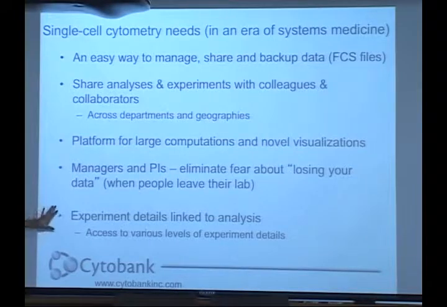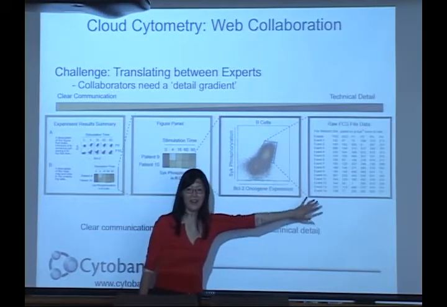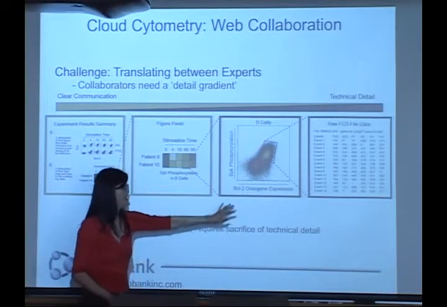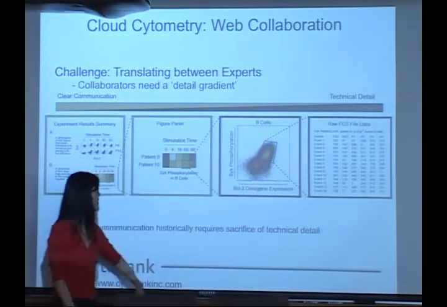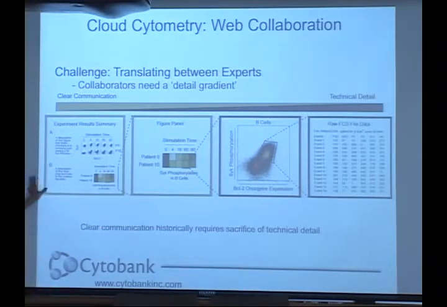The final thing, which I think is really the foundation of Cytobank and where we really support researchers, is the fact that you have your experiment details linked all the way down to the analysis. And what this means is that you have a gradient in terms of the granularity of your research. For example, when you collect your data, it's down here at the raw FCS file level, but you might do compensation. You might transform your data, and then you will go ahead and gate. And then at the highest level, you'll see your heat maps, your histograms, your 2D plots, and then you'll export them and put them into PowerPoint figures, right?